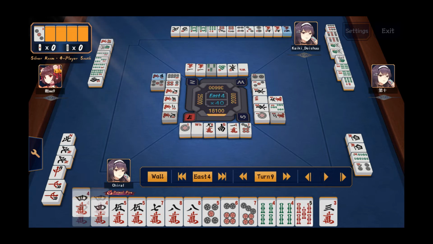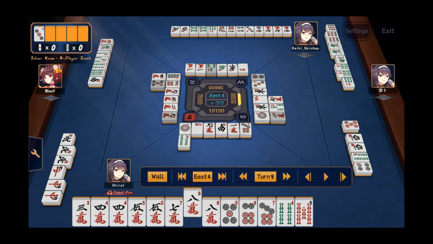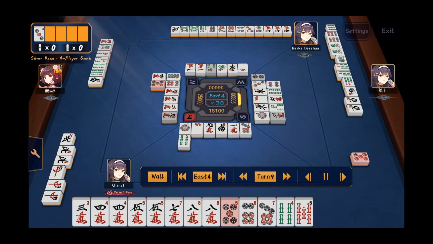So he's got the possible Ipeiko, set up nicely for Pinfu, gets rid of the 4. So again, he's got his 8s established for a pair. Ideally, he wants to get rid of a 7, and now he's 1 from Tenpai. Oh, and look, he's managed to get himself into a Yaku-less Tenpai. In fact, now he's into his Toitoi.